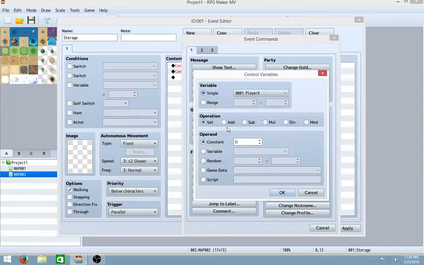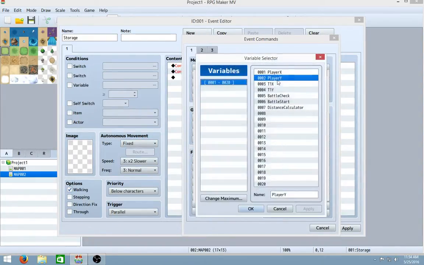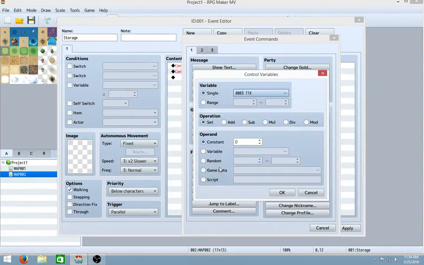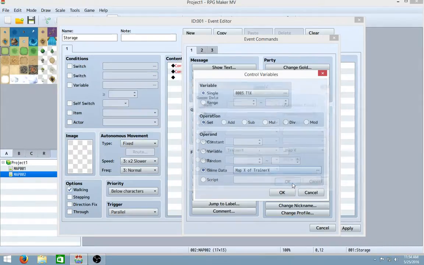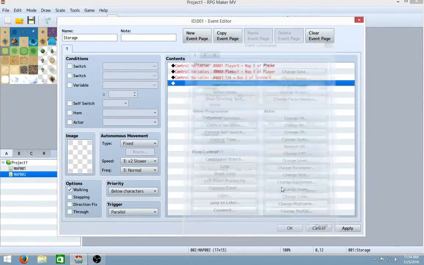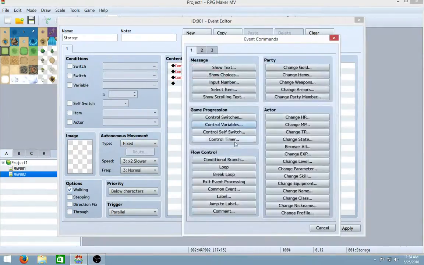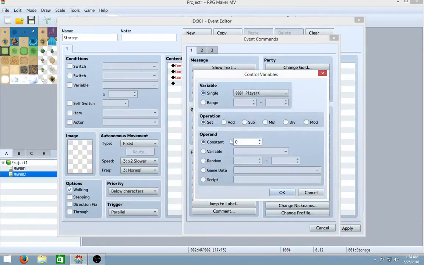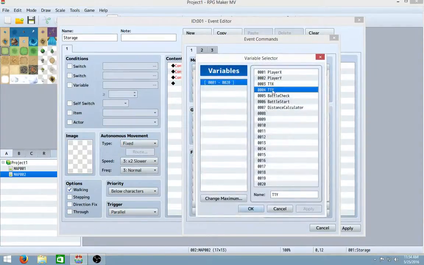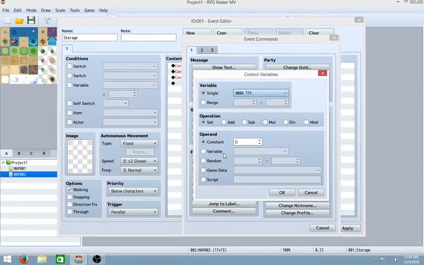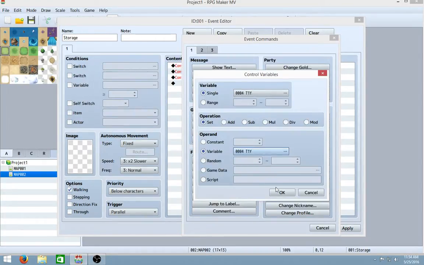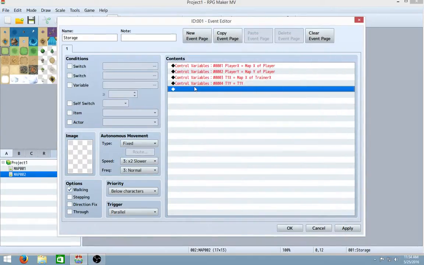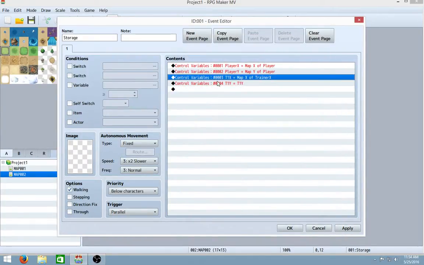We also want to make sure that we got trainer 1x and that trainer 1y are stored.